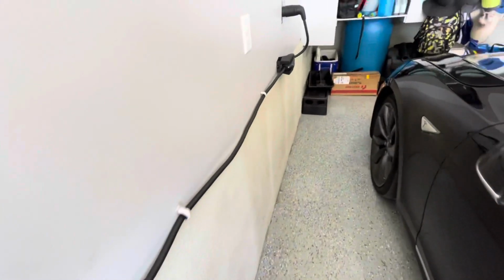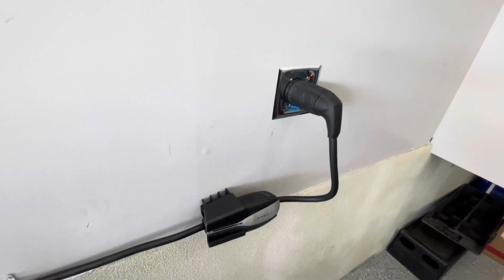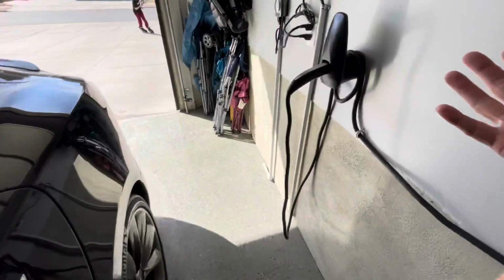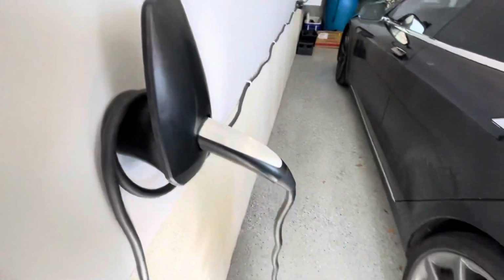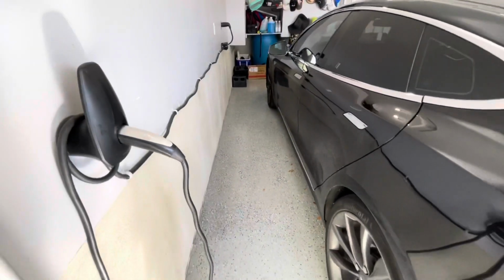So really, charging your Tesla at home is really simple once you have the appropriate outlet installed. So just talk to your electrician and see how much they'd charge to get this run to your garage. You want it on the driver's side of the car, and the charger cable is already included. So if you're buying it used, make sure that this cable is included with the car, because it was included from new. So anyways, that's just a quick video on some Tesla charging.